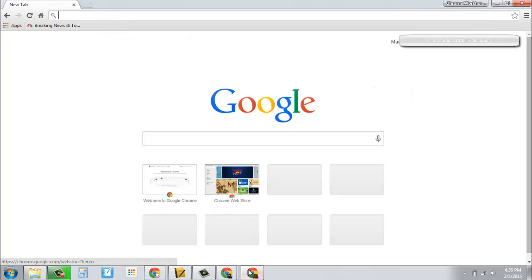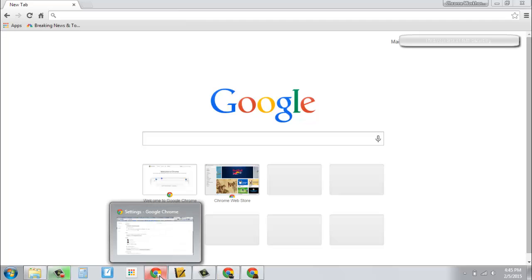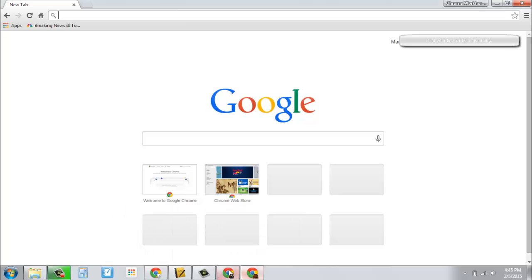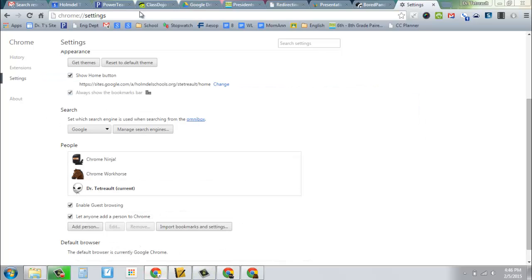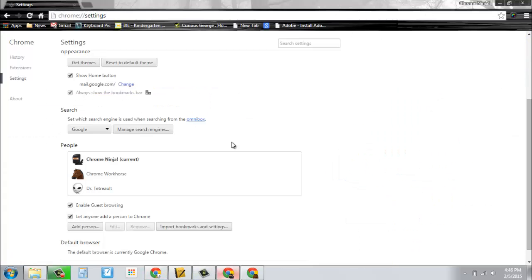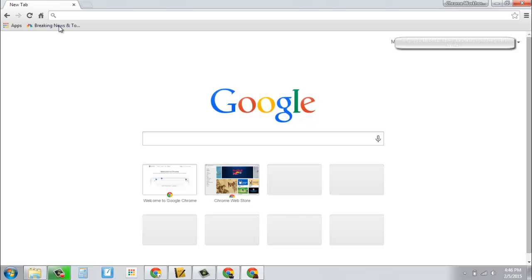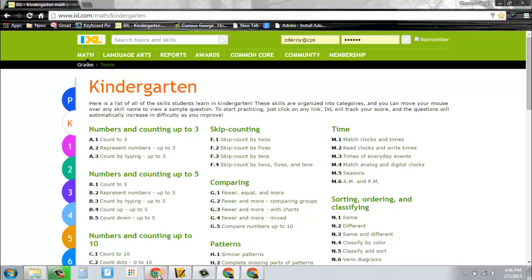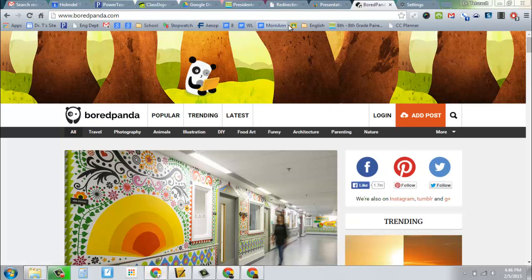So you can switch back and forth. So now I've got my different accounts set up. Down the bottom here, I can see that I've got a browser with one little image on it, a different browser with a different image on it, and another browser with a different image on it, and I can just swap back and forth between these different accounts. It lets me jump between here's what I got going on over here, and here's what I got going on over here, and I can literally just one click to go from this account where I've got one set of information to this account that's got a different Gmail account, different information, to this account that's got different bookmarks, different themes, different information. Real simple to use.